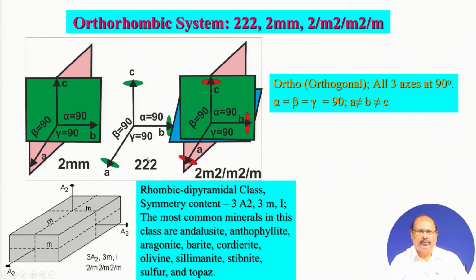What you have in case of 222? You now remember when we write 222, there are three two-fold axes of symmetry, one is vertical and the other two are horizontal. So, in this case the crystallographic axes are said to coincide with these three two-fold axes of symmetry, one of vertical orientation and the other two of horizontal orientation here. So, this two-fold axis or dyad is the position of the A crystallographic axis. This will be the position of the B crystallographic axis, with this dyad it coincides, and with this direction of dyad the C crystallographic axis coincides here.